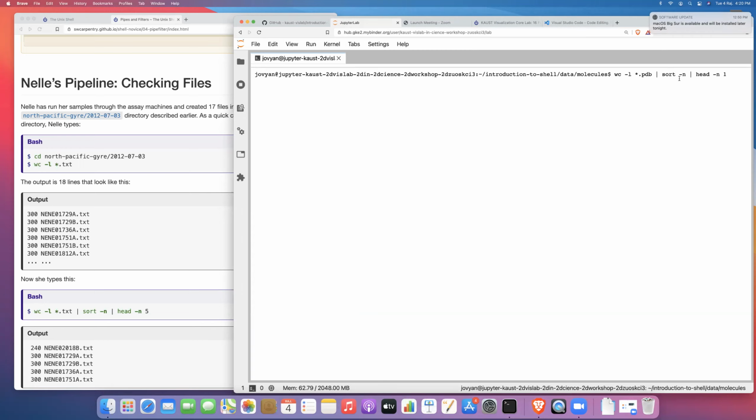So if there were 1 million files to start with, the word count program would return 1 million lines, where each line had the count of the number of lines in one of the files. The sort would sort that 1 million lines, and then the head program produces a single line of text. So the volume of data is going smaller and smaller.